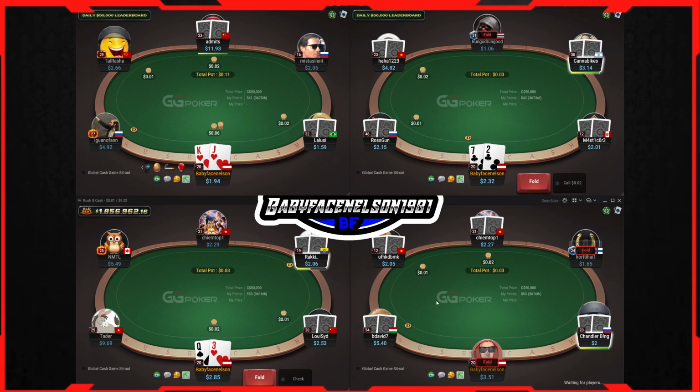Might call this with a jack. Boys are going for a ride. He didn't call, unfortunately, but maybe didn't even have a jack. 10-3, get a call just because it's suited. A lot of good turn cards coming our way, so we have to call the flop.